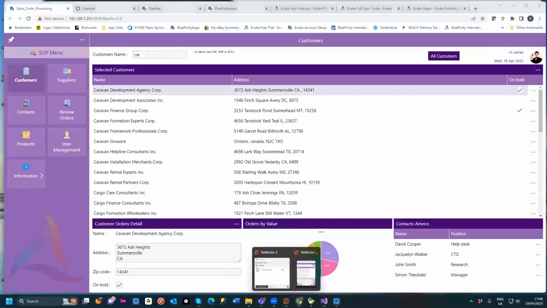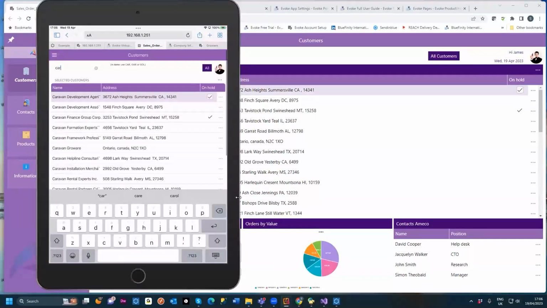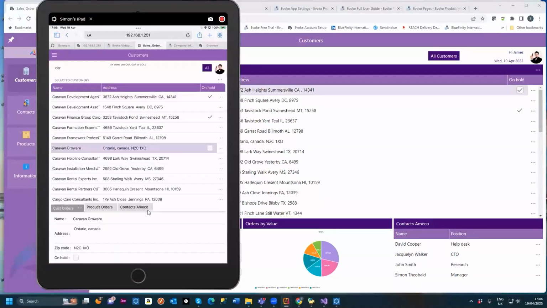And it's brought both of them up, and now we can actually see that it's already updated the UI to show Contacts Amico as a deployed app. And it really is that simple to evolve your apps using Evoke.